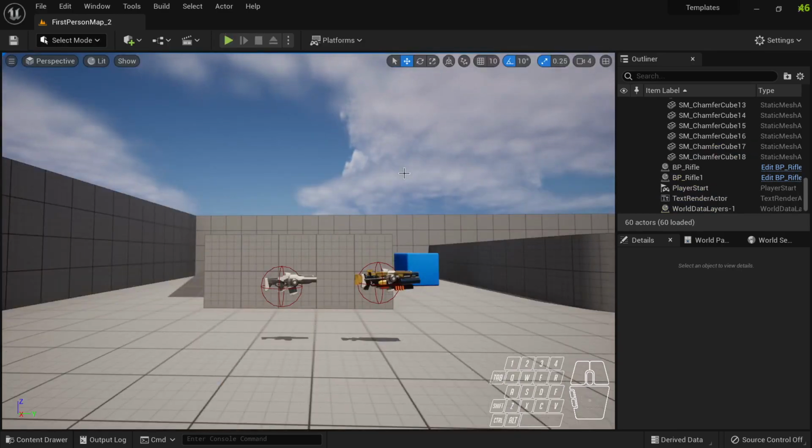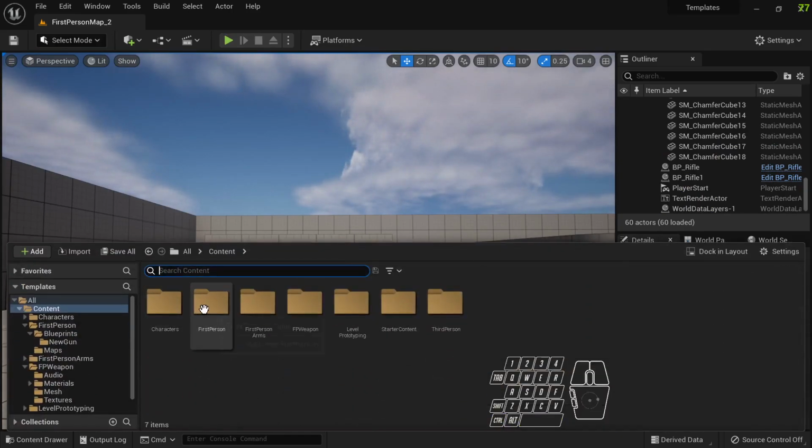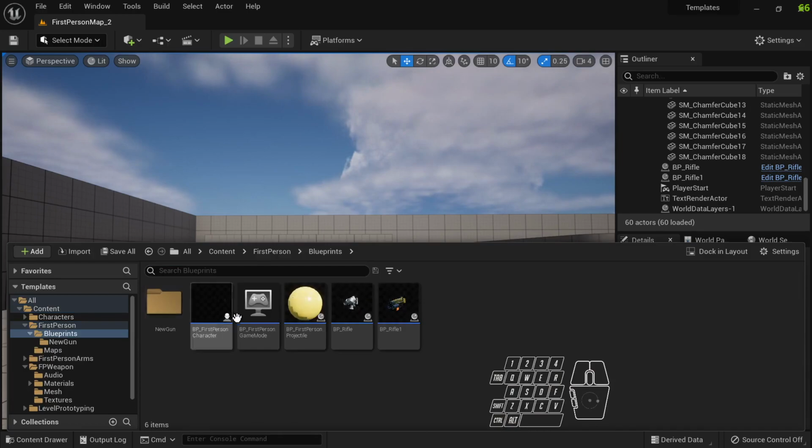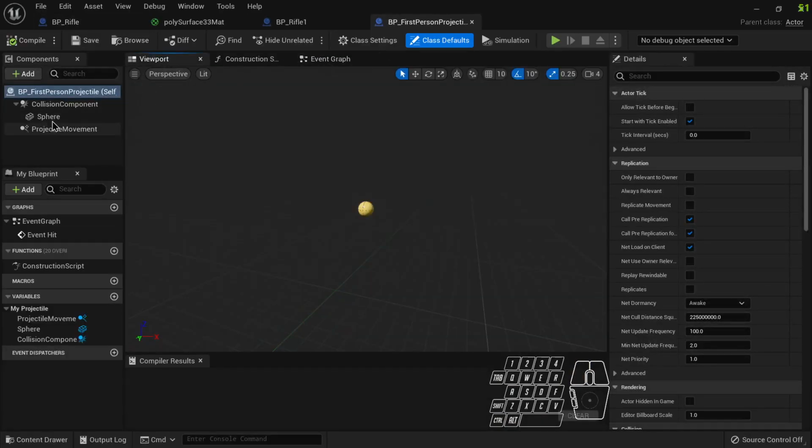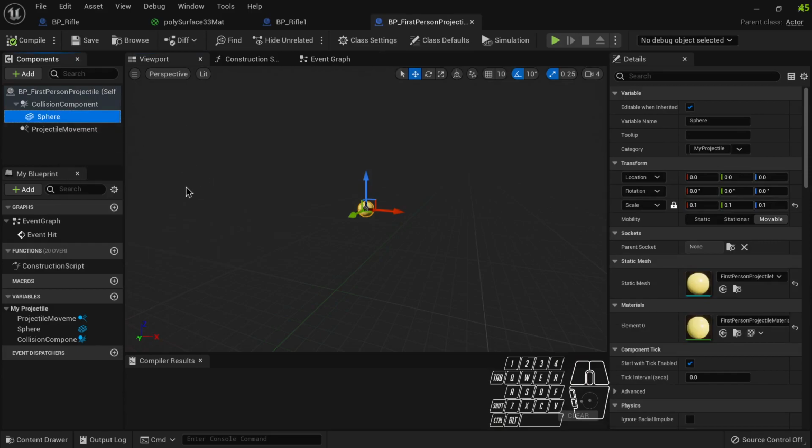Also, we can change the bullet itself. So right now, if I go inside this bullet blueprint, which is this one, we'll go to the viewport, and this has a static mesh. So we can actually change the static mesh with any model or any shape.